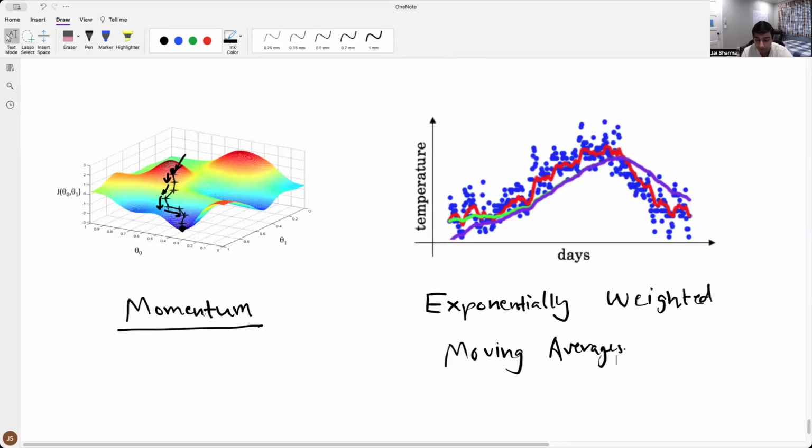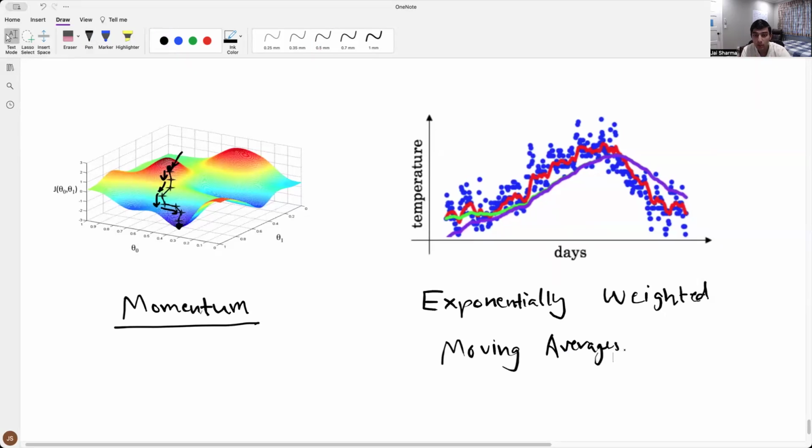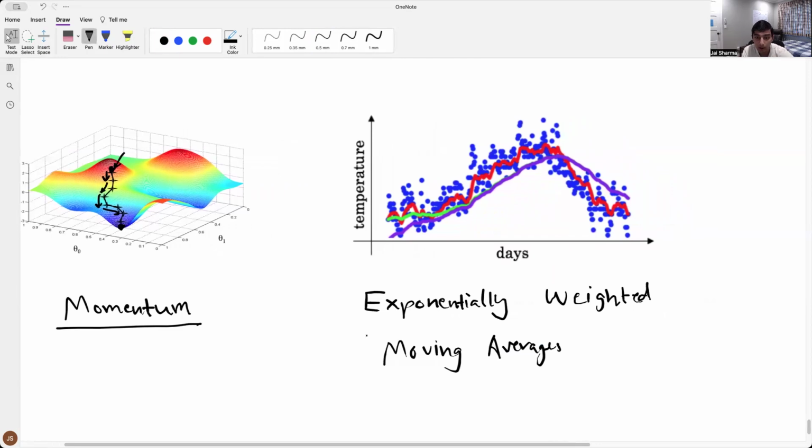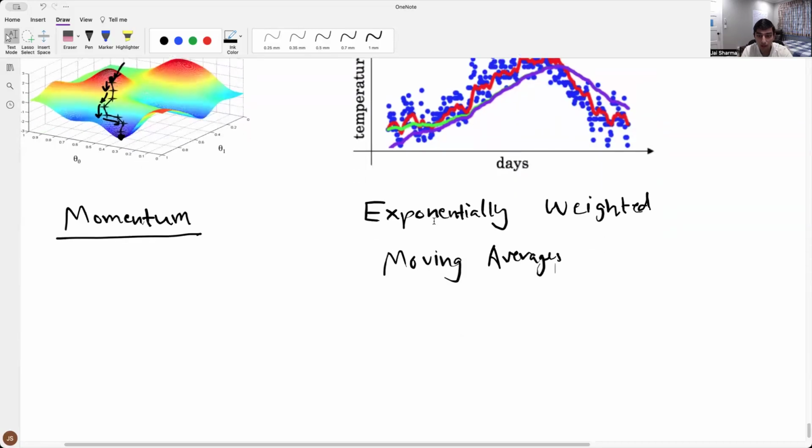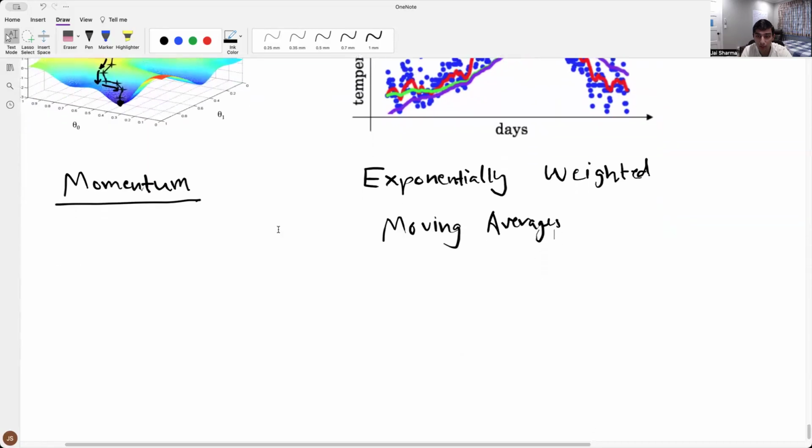Here you can see that over a lot of days, there's a temperature reading for all of the days. And it's very noisy. That's what I want to point out to you. It's sometimes up and sometimes down. Basically, we want to find a way to have it not be so noisy, and that's what exponentially weighted moving averages do. I'll basically tell you how we do it.